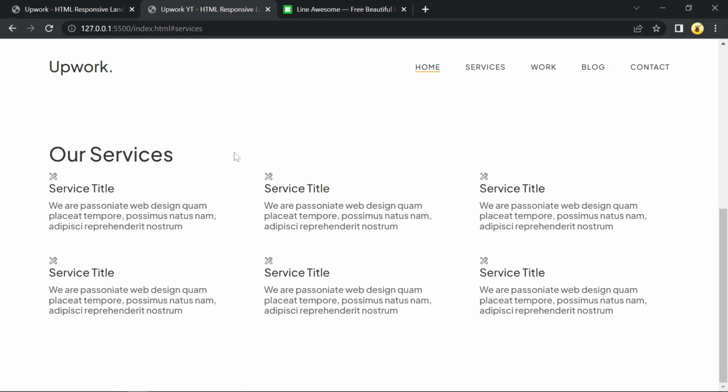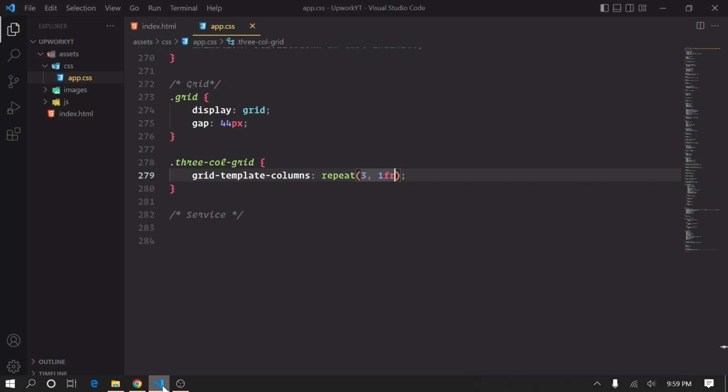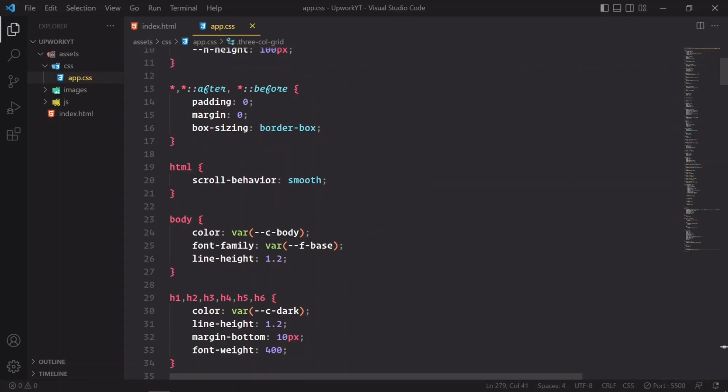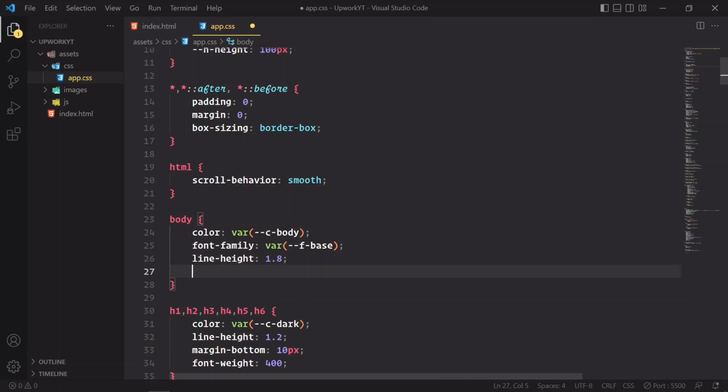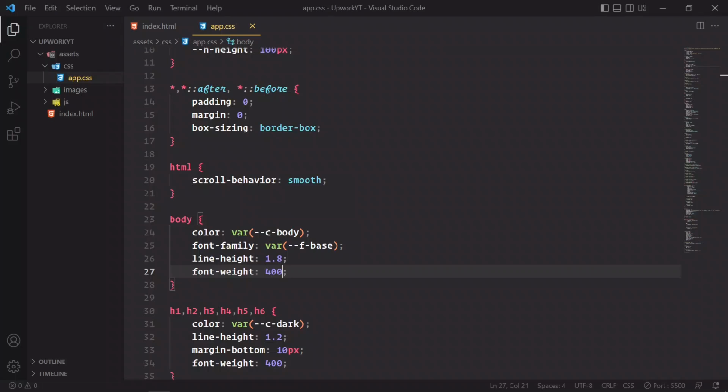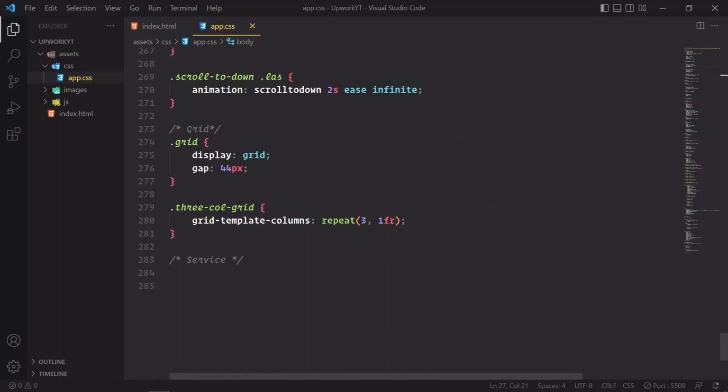All right. And I forgot to add the line height. So this should be line height 1.8. Font weight is going to be 400. All right.